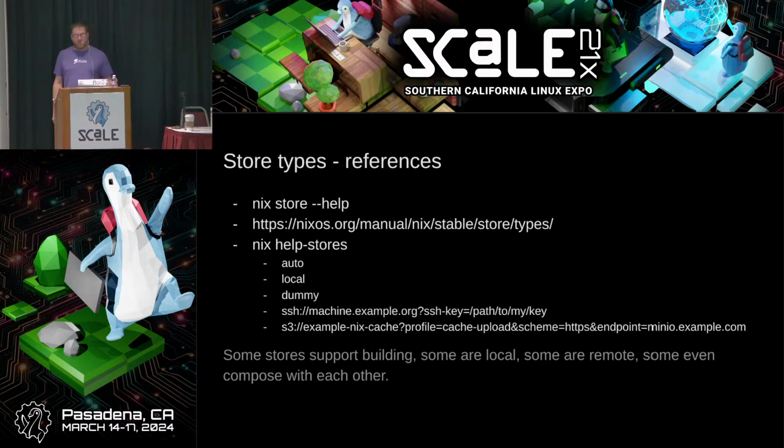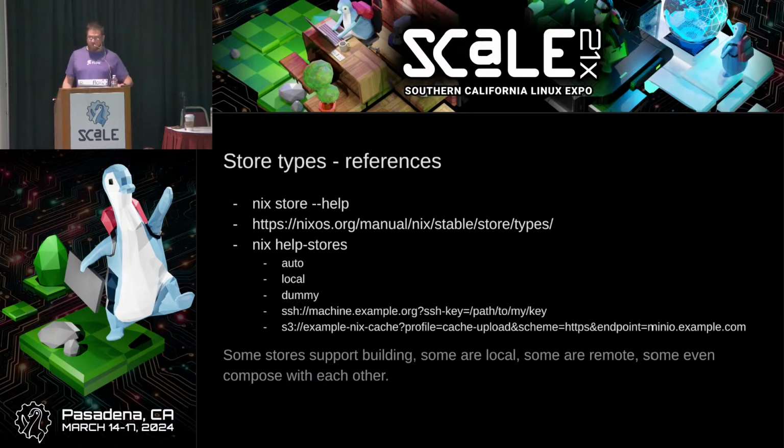So you could look at the various kinds of stores. The first one to talk about is the automatic one, the thing that you get when you're using Nix and you're not really worried about this. Auto will do basically the right thing. If you have a multi-user install, you have a daemon, it'll connect through the socket. If not, it'll talk directly to your local file system, or it'll talk to something that's bind mounted somewhere. But the point being, auto is usually what you're always using, and it does the right thing.